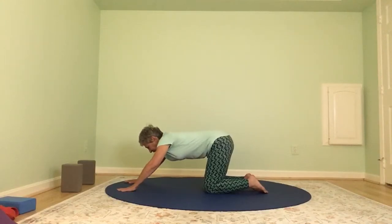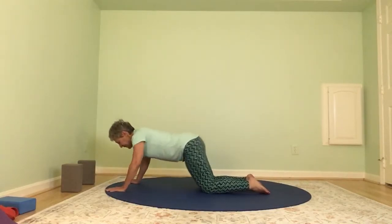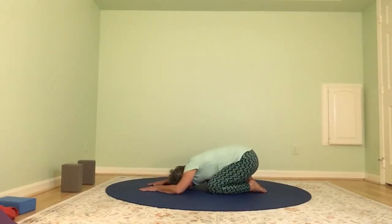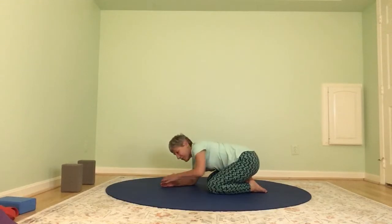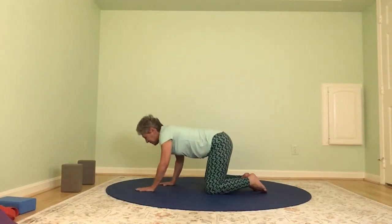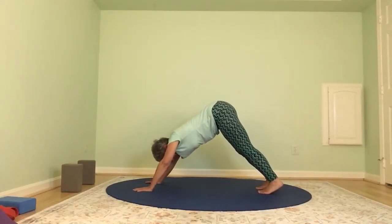And for now, just take your arms long ahead and come into a gentle knee down plank and hips back. Gentle knee down plank, hips back. Just giving the hips a little bit of a release, preparing for child's pose. Big toes together, knees wide apart, forehead grounded. So you can see in child's pose, it helps to have the hips warmed up, right? And we're going to come to downward facing dog from your child's pose. Inhale and exhale.